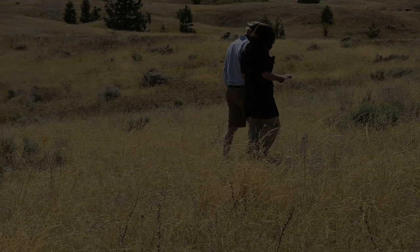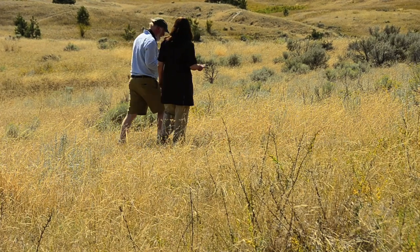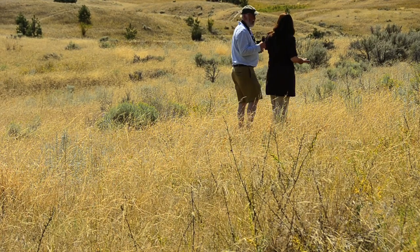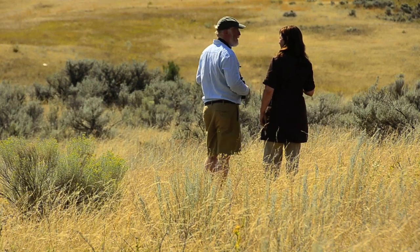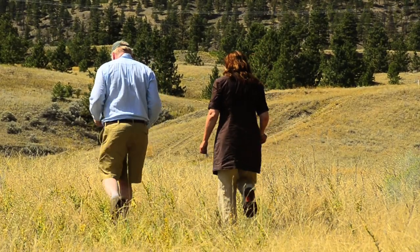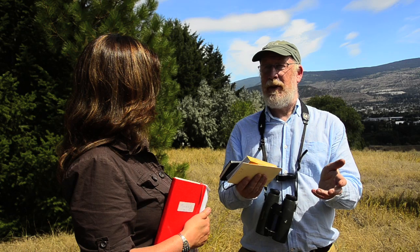What is it about birds that interests you so much? Well, I think it's like anything, but especially with living things like birds. Birds are so easy to observe, they're interesting to watch, they do interesting things, and once you start to get to know them, you start to care about them. And it's kind of the first step in caring about the world. Everybody kind of knows that we're sharing this planet with other species, but once you get to know them intimately or personally, it makes a huge difference in your attitudes toward the world.